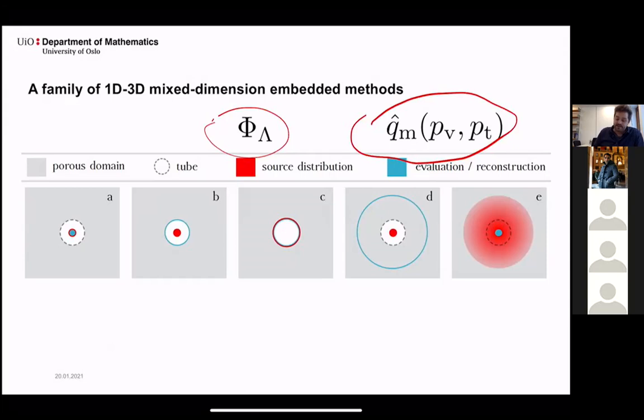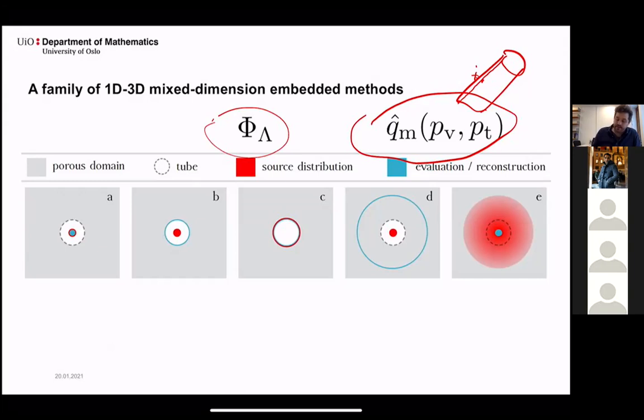And the source term depends on the pressure difference, and we still have to define how to compute this pressure difference. So when you look at the actual 3D system, you would have your tube, and you want to have the exchange here on the interface. And for the vessel case, there's now a thin membrane. And you would have an inner pressure, and you would have an outer pressure right on the surface. You would have some permeability of this membrane, which gives you a pressure jump, and this pressure jump can be correlated with some effective permeability to the exchange flux.